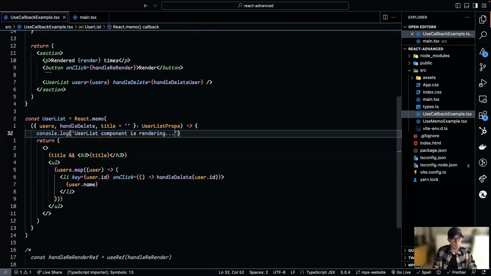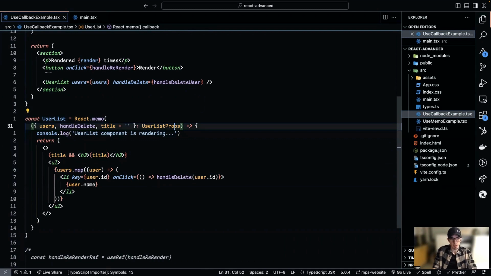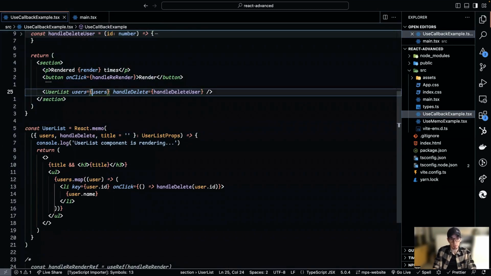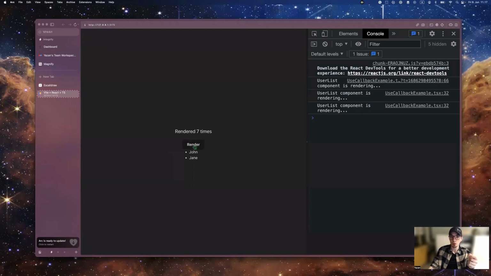All right, so what we have done is we basically just pass a function from the parent to the children. So let's see what this looks like now. So now if I click render, voila, boom. Did you see? Once I introduce the function itself, once I pass a function, the child component is back to re-rendering again and again. So what actually happened?